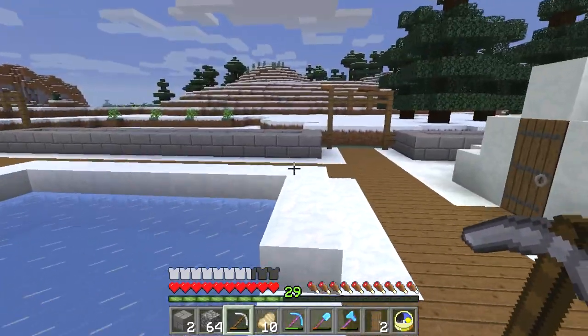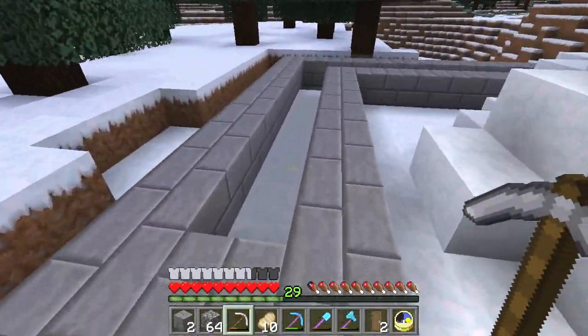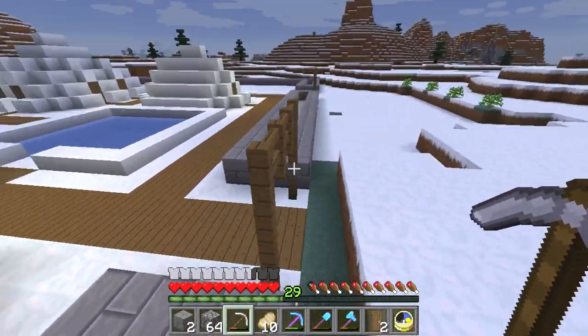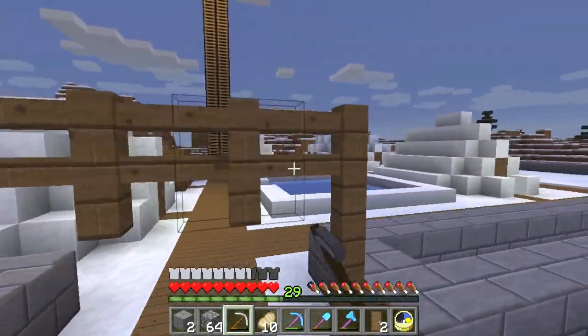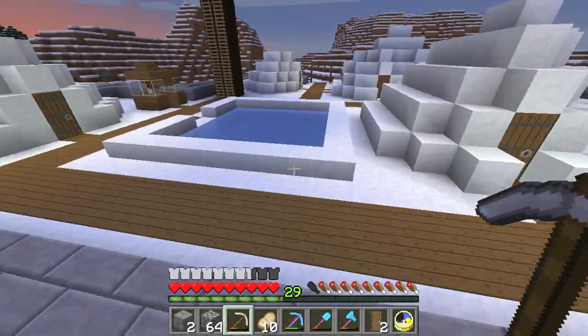Guys, a quick progress update to say that the walls themselves are, well, they're not really walls at the moment, they're just sort of layout things. They are now in place, and as you can see also, I have started placing some fences, and these of course are the entrances to the village. So, you know, we've still got a lot of things to do.